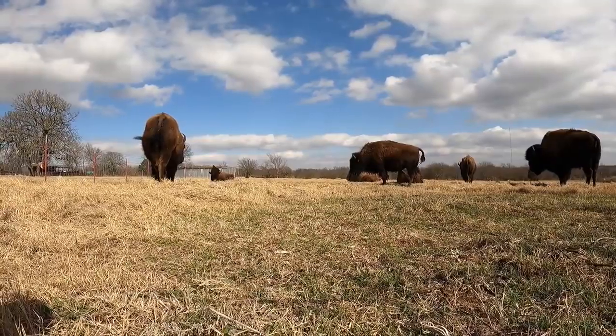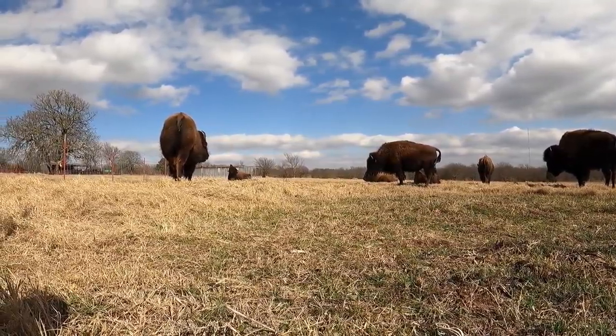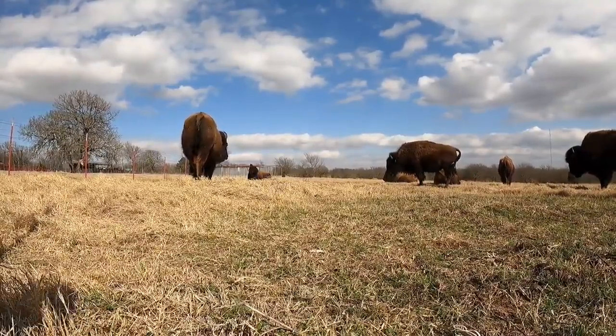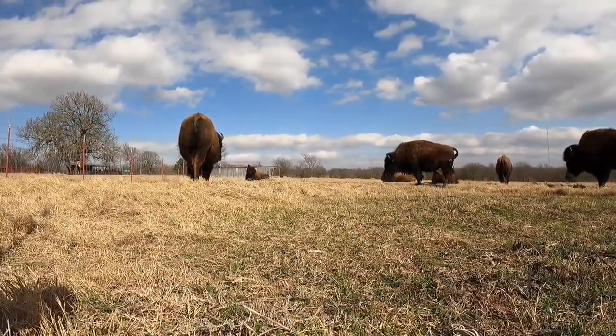But one of the things you need to consider is where you buy your animals from, depending on if it's a national park or a large ranch. How wild are your animals? Be ready, when you bring them home, to put them in a pen like this, because they may be kind of wild. They may be a little bit crazy if you buy them from big places where they don't see people that often. A lot of producers spend time with their bison, like you see on my videos.